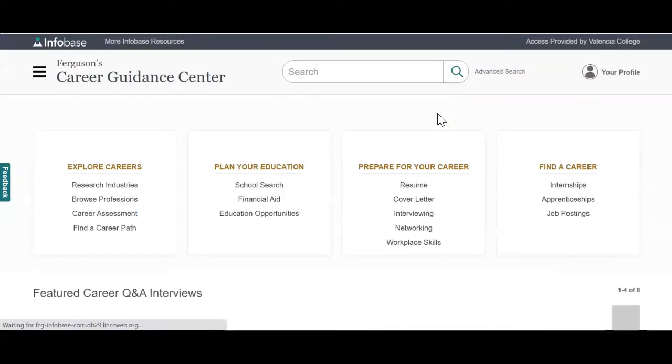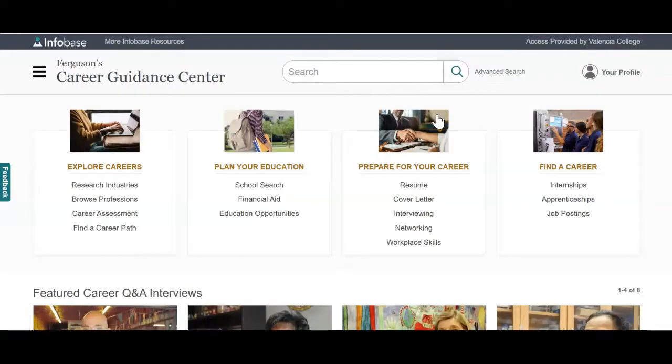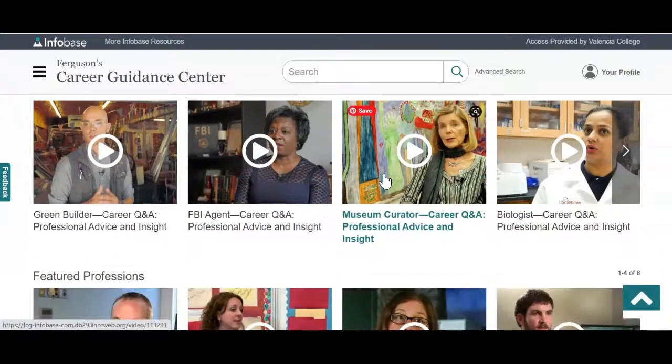It's kind of like my plan in that it's got all these different areas of help. So there are some things you may want to look at outside of the class assignment as well. You can take career assessments here. You can search for different schools. So maybe if you want to go on to a bachelor's degree, but you don't know where, you can put in your major and all other kind of limiters, and it'll show you what colleges offer that major.